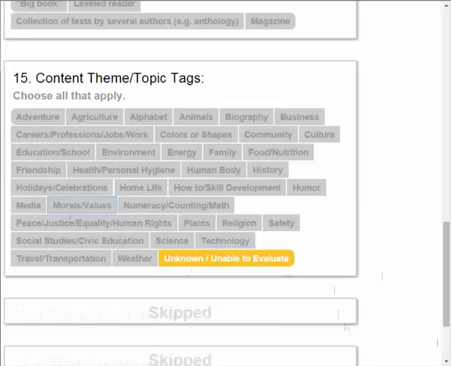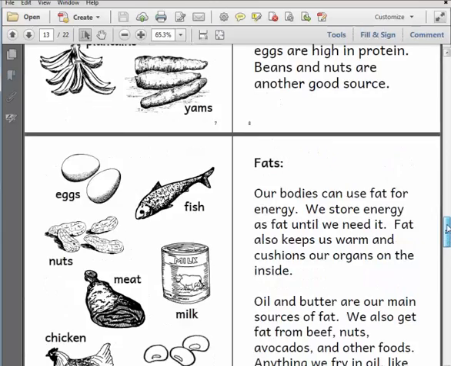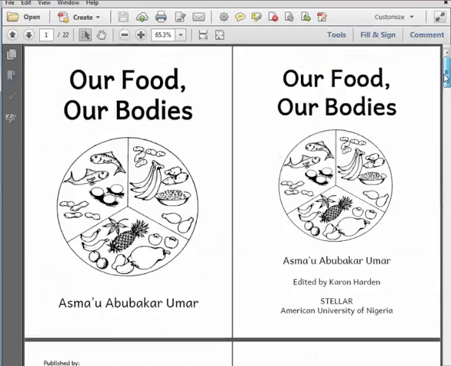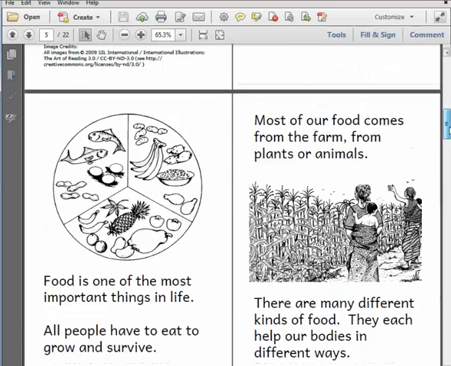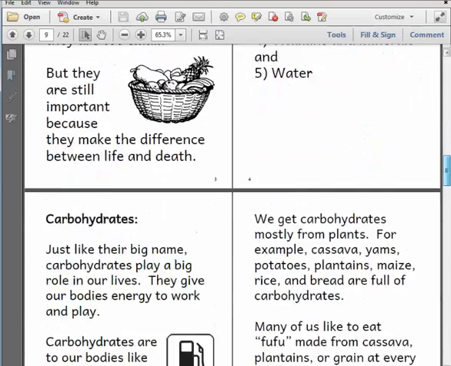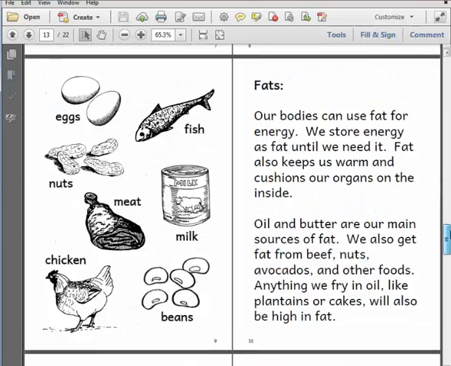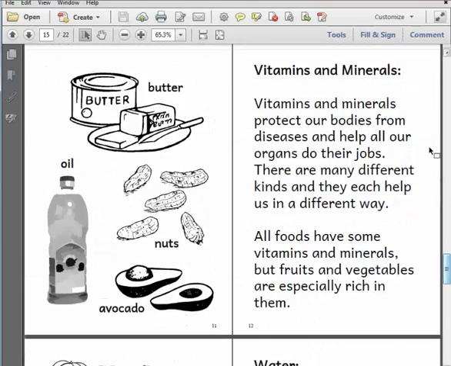Let me give you a second example. If we go back to this informational book that we saw earlier, Our Food, Our Bodies. This is also a nice easy one, because it's basically a book about nutrition and what are the different nutritional benefits that we get from different kinds of foods and how they help our bodies.